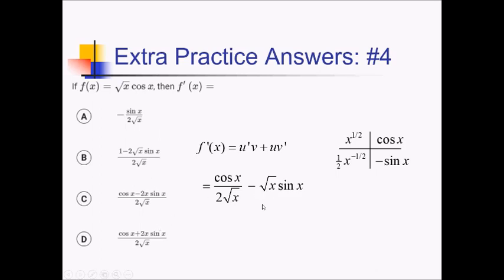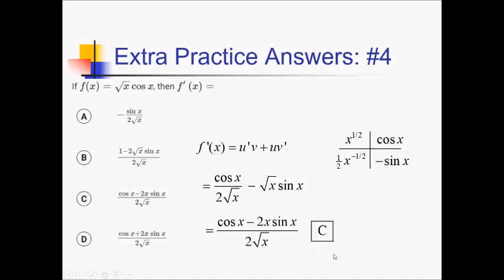However, there are a lot of answer choices that have these big fractions in them. So what happens if we merge this into one fraction? To do that, we're going to need a common denominator, which in this case is going to be 2 radical x. So I'm going to have to multiply this term over here by 2 root x over itself. That would give me just 2x sine of x up top. And then I can subtract that from cosine of x. And this is going to be, let's see here, choose this carefully.